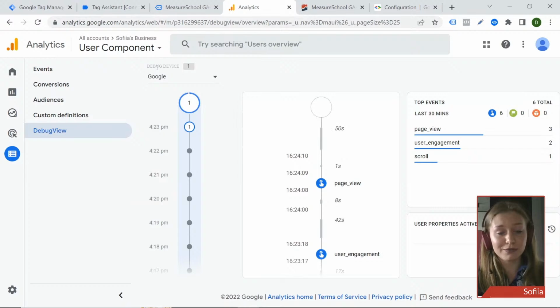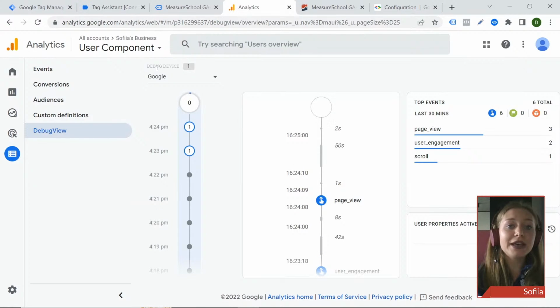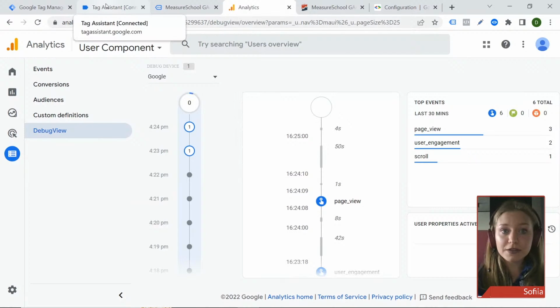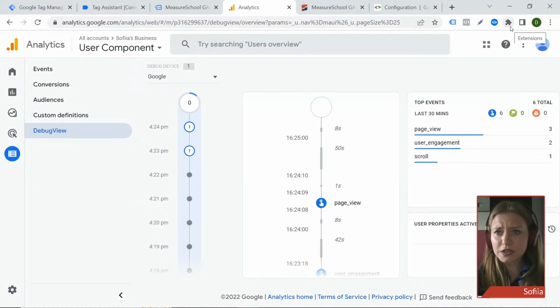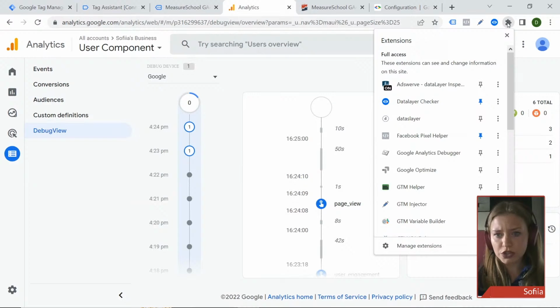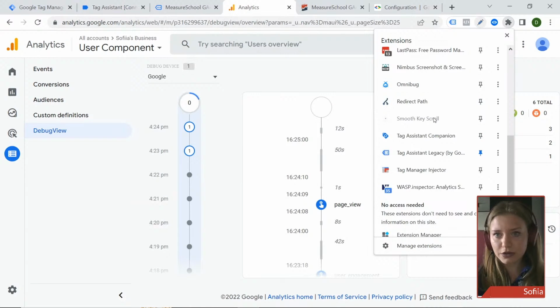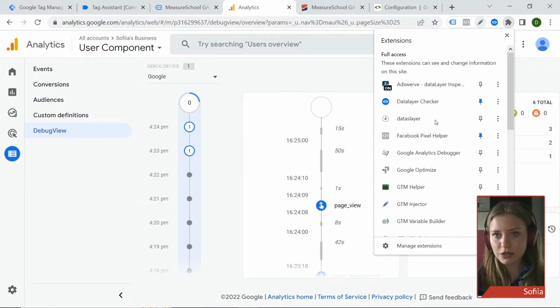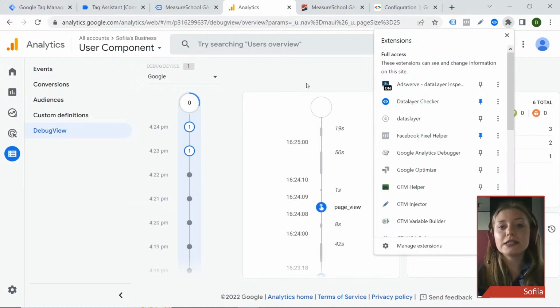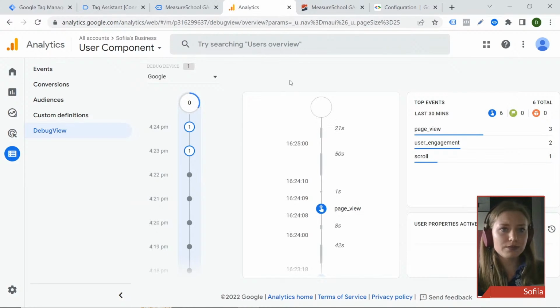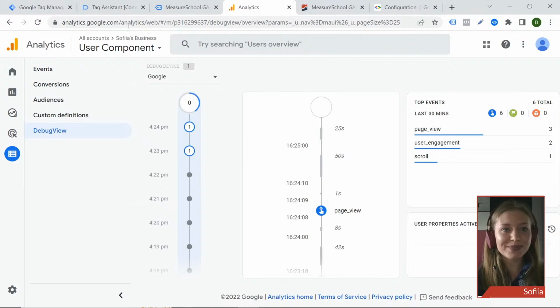So it is logical that you have to enable it. One of the options is to preview with the tag manager, or the second option is to use the extension which is called the GA debugger. I'm not sure if we have it here. Oh, here, Google Analytics debugger. Or you can add a line of code. But the previewing or the extension are the two easiest options.